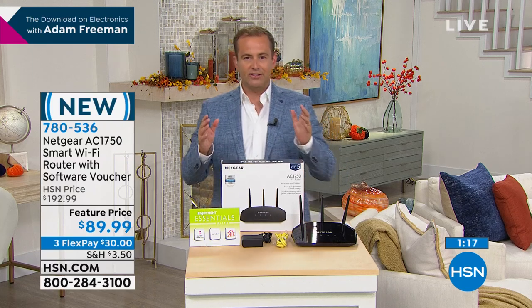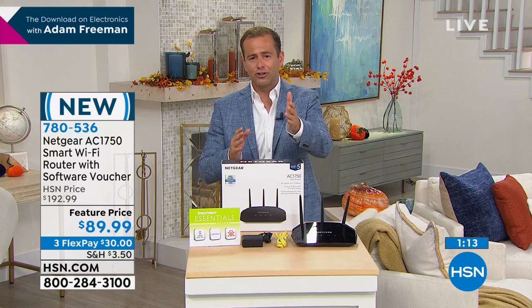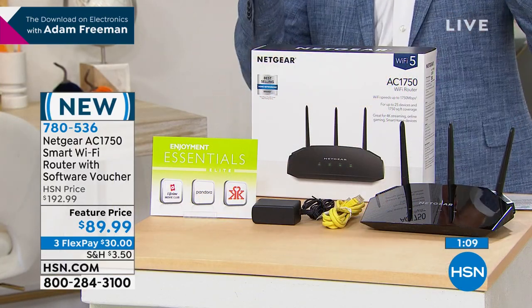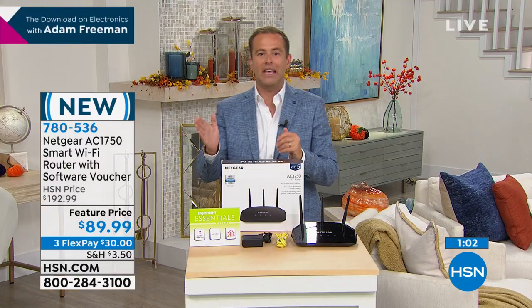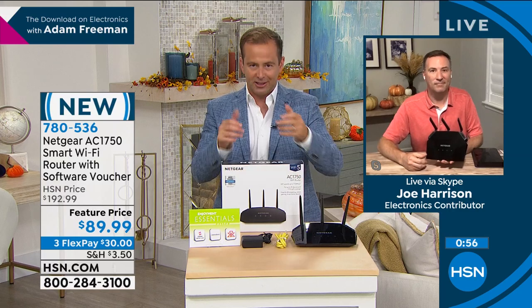If you're worried about the installation, I don't even want to use that word, installation, please don't. As Joe just showed us with the three easy steps, it's so simple. They made it simple. They made it user-friendly, and the results are night and day. Extreme speeds is what you can expect. Look, once you feel the difference, see the difference, experience the difference, you would never want it any other way. Absolutely, especially when you see what 30 times the speed can do.